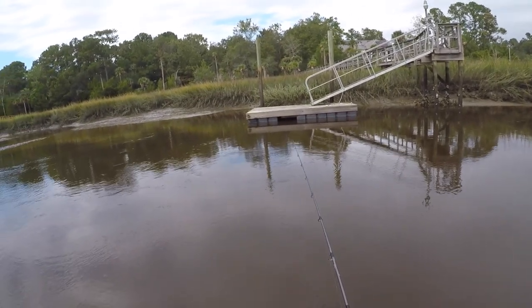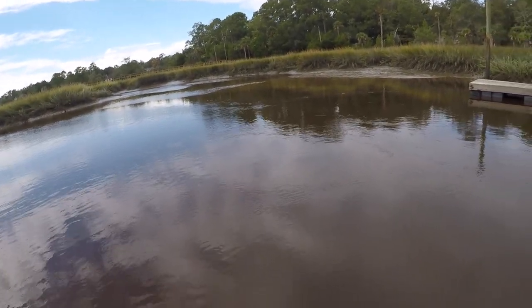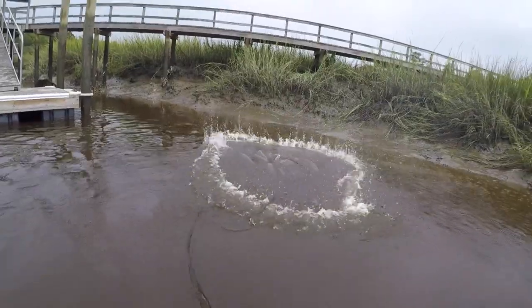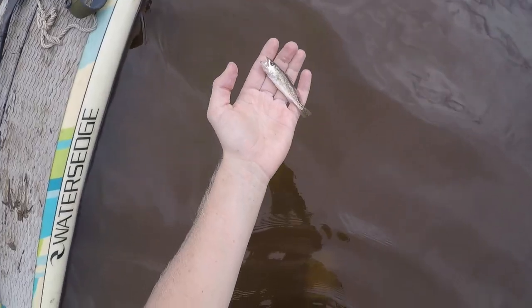There he goes. It looks like the bite has slowed down a good bit at this dock, so I'm gonna take advantage of this low tide and go see if I can cast net some shrimp. I don't know if you can see that, but that's a tiny little sea trout. Pretty cool.